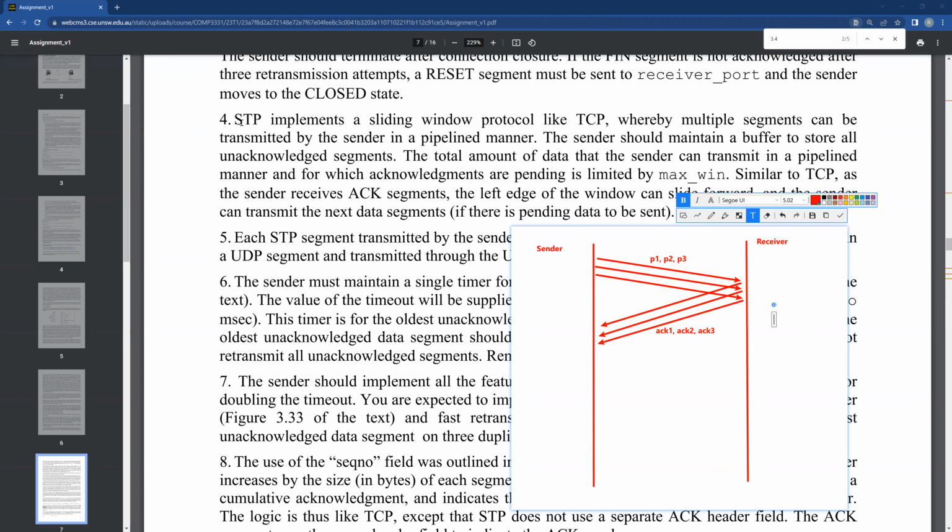So this is the fourth section that we need to do. We need to send several packets according to the max window.